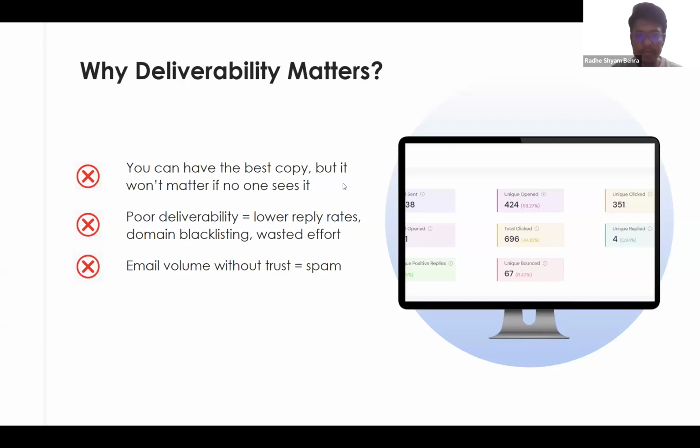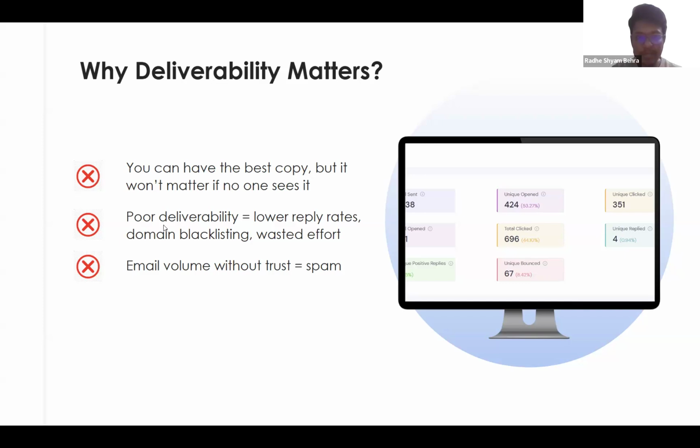Okay, so if you're sending emails, you write the best copy ever and imagine nobody is reading it. It does not matter what is there in the copy because nobody is able to read it. And the primary reason could be that it's not even delivered in the right place in the inbox, or it's not even going to the inbox for that matter, let alone the promotions tab or the updates tab. So you write the best copy and people don't see it. That is a big red flag in your campaign. So we want to address that.